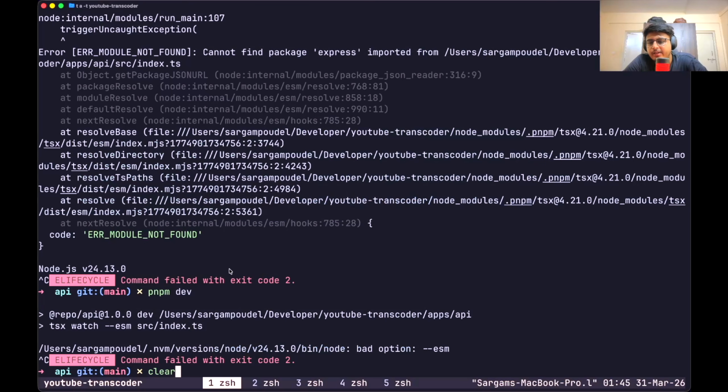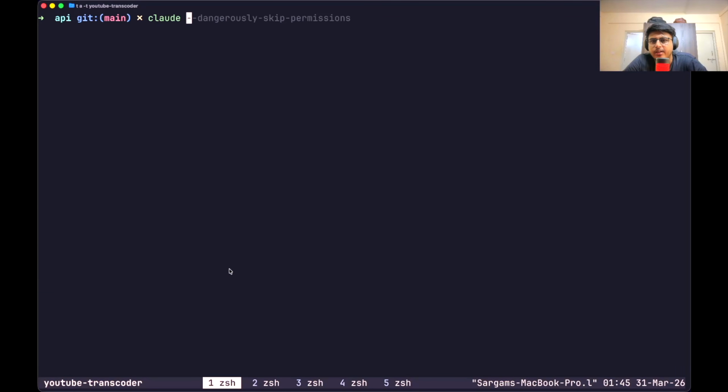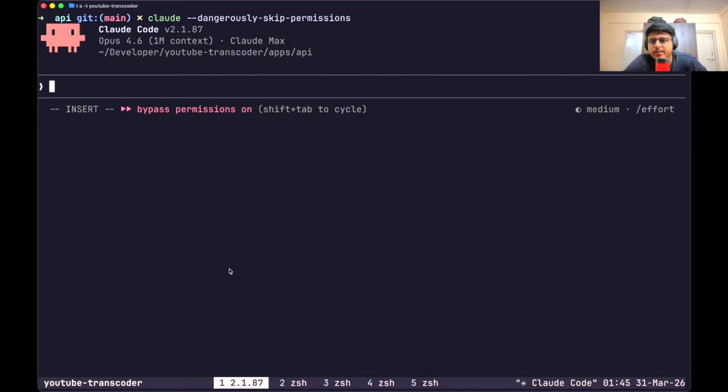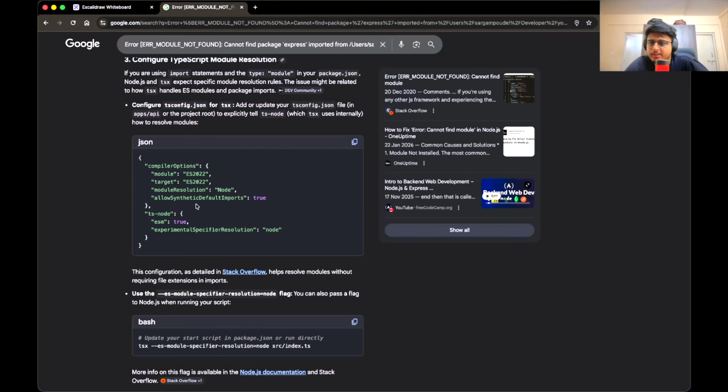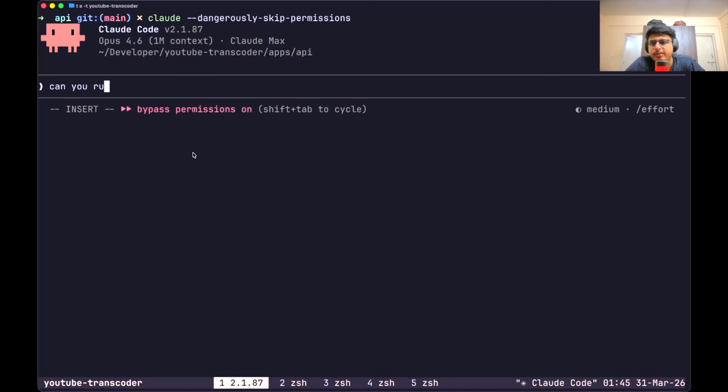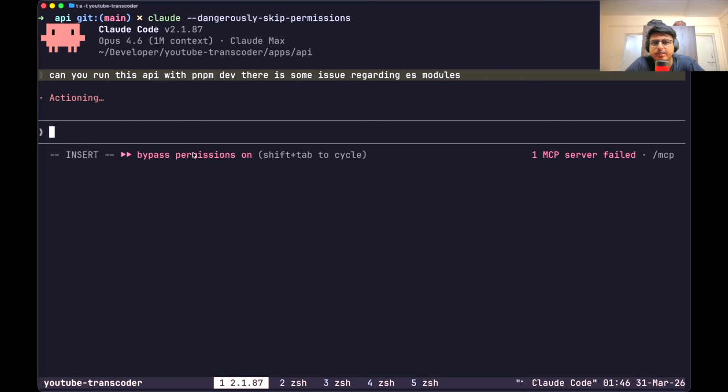Let's use AI to debug this. Claude, dangerously skip permissions. And after that, let's use it: can you run this API with npm dev? There is some issue regarding ES modules. Yep.